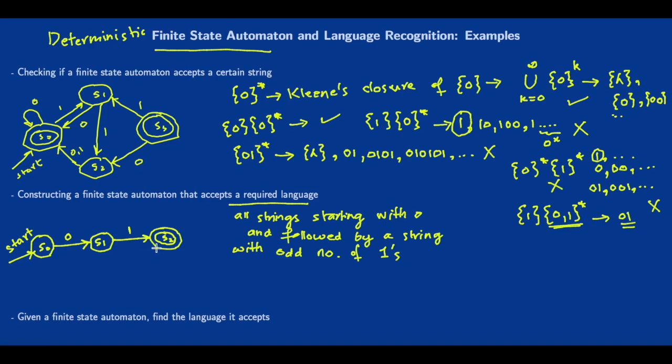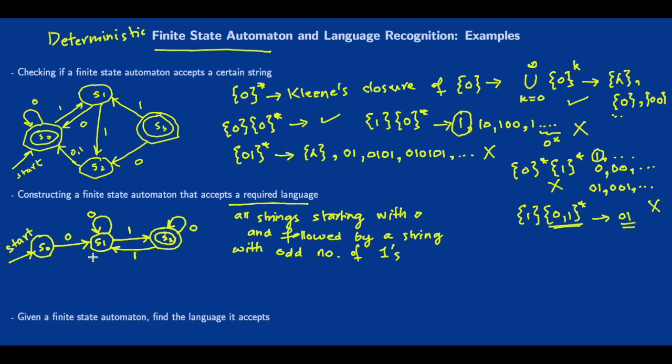But what if a 1 comes here? So I can say 1 is here, right? But what if a 0 comes here? Remember, this state is counting whether the number of ones is even or not. So for 0 I will stay here. What if 0 comes here? If a 0 comes here, I can still stay here because this is an ending state and here the number of ones is odd.